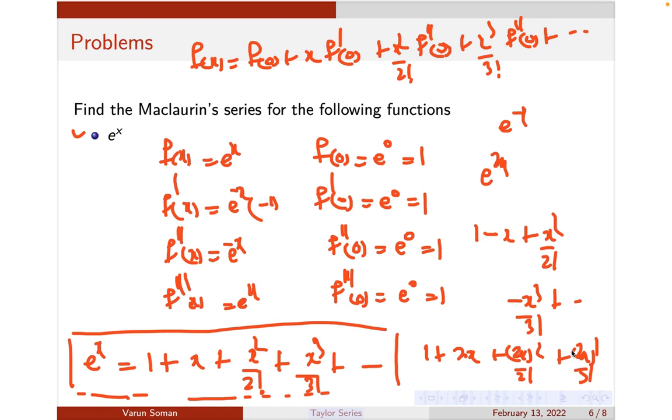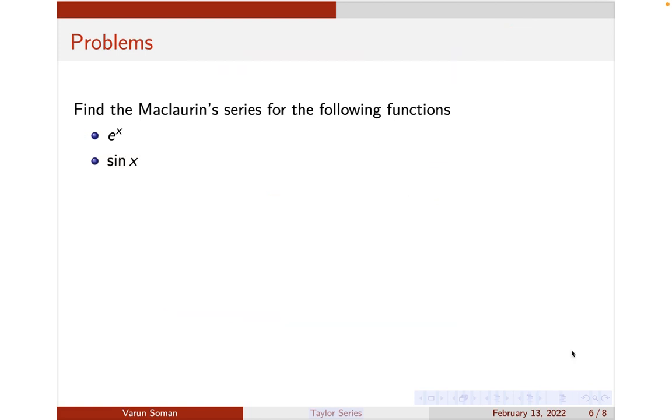So from that we will do the next problem, which is nothing but sin x. Please try to do this problem by yourself. So what is given to you? First write down the expansion. In every problem write down the expansion, which is f of x is equal to f of 0 plus x into f dash of 0 plus x square by 2 factorial into f double dash of 0, plus etc.